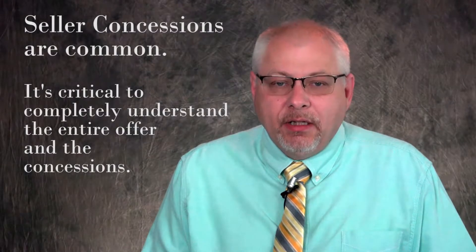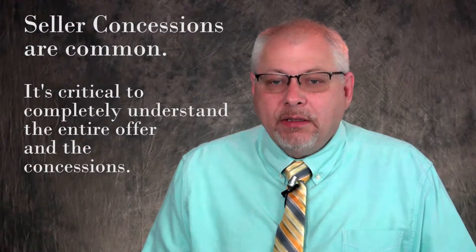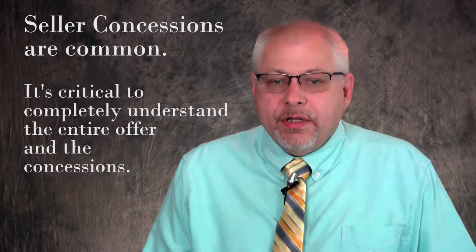Many mortgage companies may suggest for a buyer to request a seller concession to offset or meet a special issue with the financing process. Understanding the bottom line of this request is critical to any seller. With a seller concession, the actual offer price becomes the offer price minus the seller concession amount. Seller concessions are extremely rare and considered pointless in cash offers. Most offers with a seller concession are with buyers that need the concession to qualify for their mortgage program, offer price, or their interest rate. This does not mean they are a bad buyer — it just indicates the loan program they are utilizing may require it for this specific transaction.